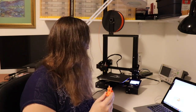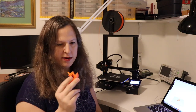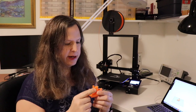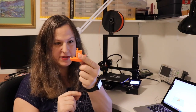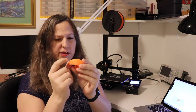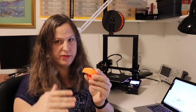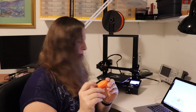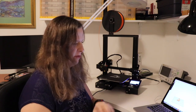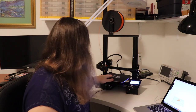Okay, so I went ahead and I tried it at 100 degrees for the heater bed and 240 degrees for the filament, and now the layers are much better. I ended up successfully printing a Benchy. There was a little bit of warping on the bottom, and the only thing I'd like to try is a little bit higher bed temperature. I also suspect the more that I print it, the better it's gonna stick because it'll be more filament and stuff. It's pretty new and doesn't have a lot of stuff that's stuck to it at this point.